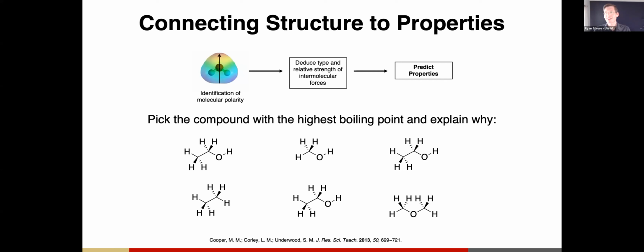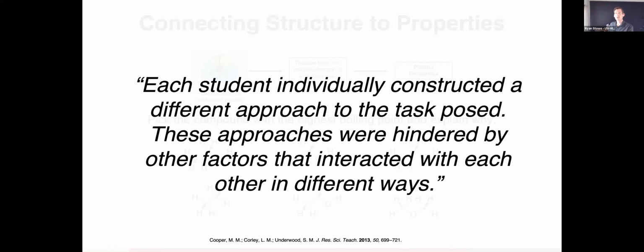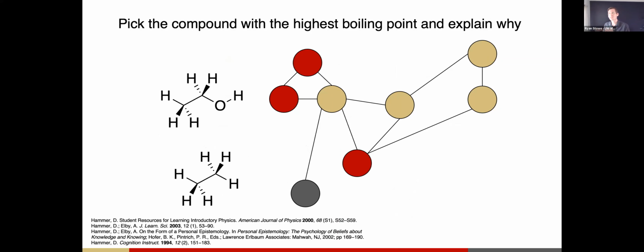What was observed in this study is that a single student, when asked to pick which compound among a pair had the highest boiling point and justify why, would very often give idiosyncratic reasoning that varied according to context. That's consistent with a model of cognition in which students are calling to mind and connecting small grain things in the moment, and that changing the context can lead to calling to mind different small grain things and connecting them in somewhat different ways. I've represented these with little cartoons on the right, and each one of those circles is meant to represent a small grain knowledge element, we'll call them.